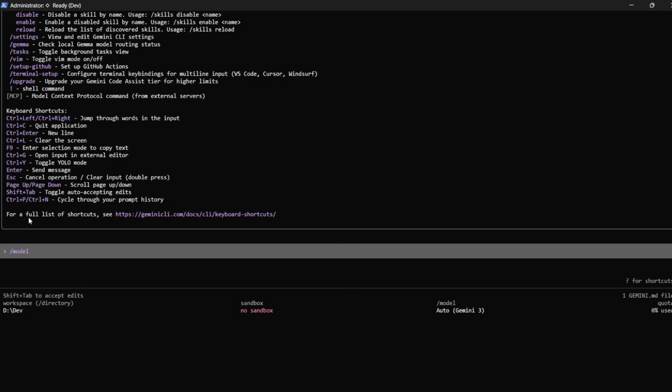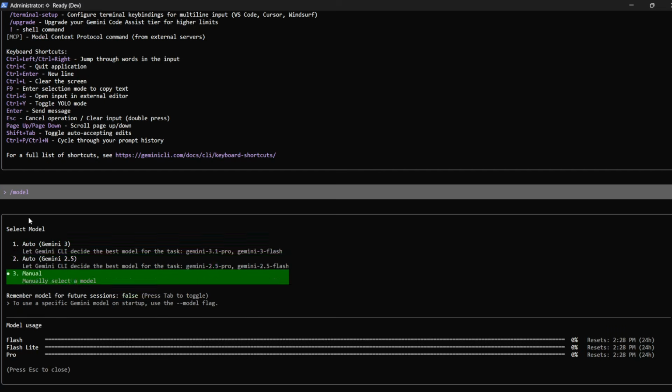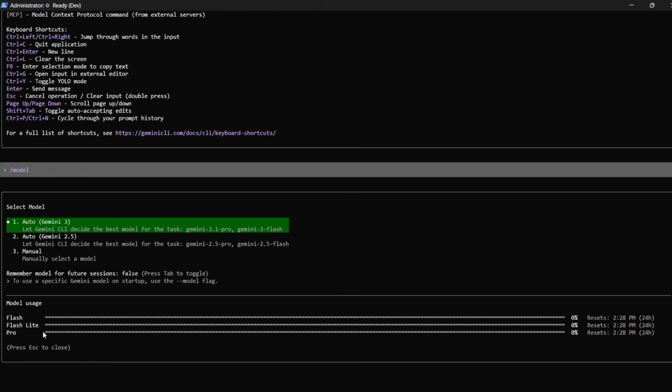You can hit the enter button, and from here you can choose any of these. The latest is the Gemini 3, which is set to auto, and if you want to, you can also choose Gemini 2.5 or even manually select any other model if you wish. Under here, the model usage is also visible for flash, flash lite, and pro as well, along with the reset timer.